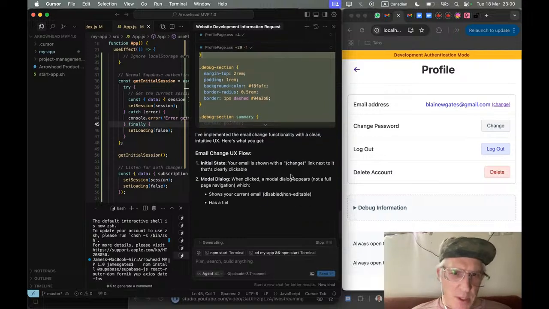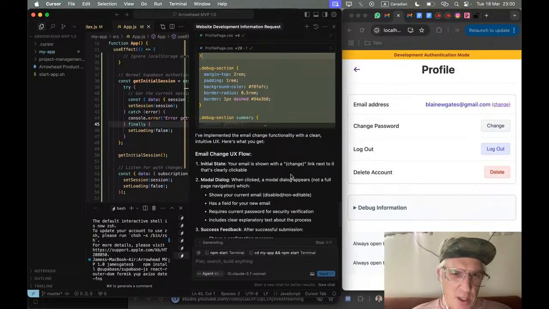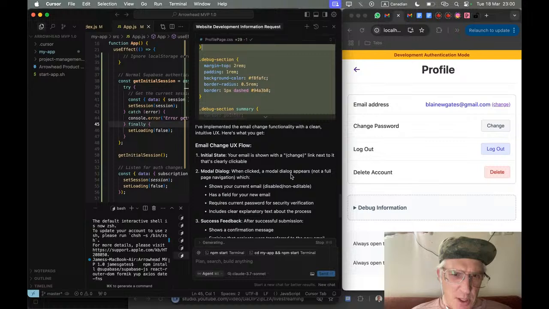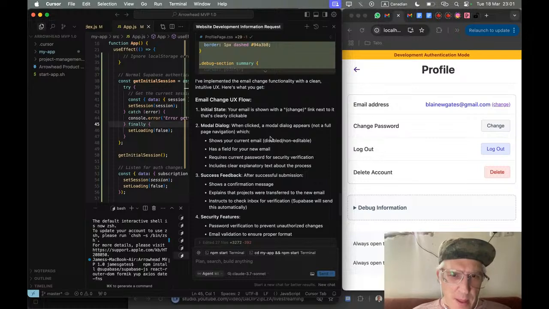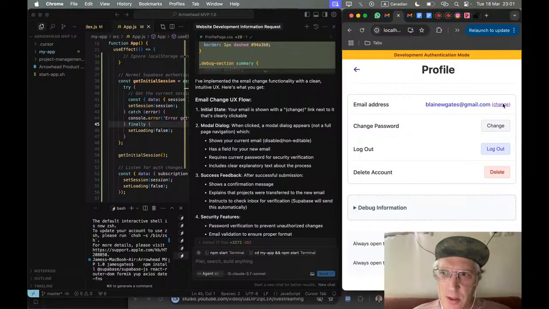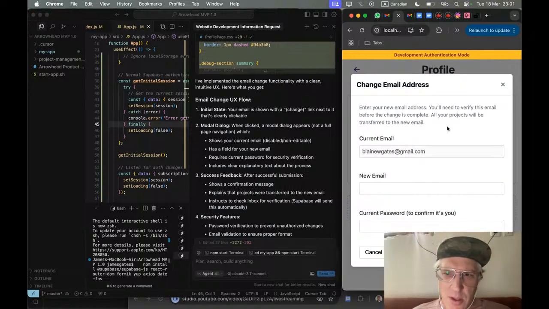Okay, I've implemented the email change function with a clean, intuitive UX. Here's what you get. Initial state: your email is shown with a change link next to it. When you click, a modal dialog appears, not a full navigation page. It has a field for your new email, requires your current password for security verification, and includes new email, current password, and update email.